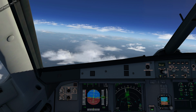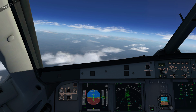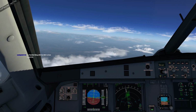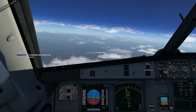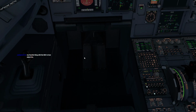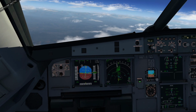And this is airline flying, folks. Just sitting here watching it fly itself. You can see why in the sim I quite enjoy having the VOR or the INS to look after in the cruise, because otherwise we're just really babysitting the aircraft at the moment. Great thing about the Airbus, I said in the previous stream as well, there's no stick here. I can put my feet up off the cold floor, recline the seat a little bit and just relax, watch it fly itself.